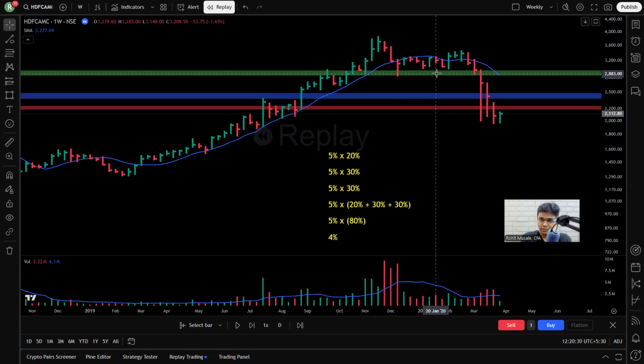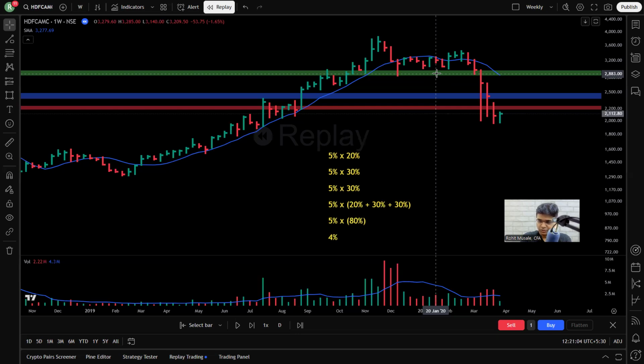Okay, generating 4% return on a portfolio from a single stock, that's a huge return. Imagine getting 10 stocks like this in a year. Is it possible? Of course, it is possible, right? 10 stocks like this, that's a 40% return, correct? So you have done very well on this stock if you hang in there for that many months. So it pays to stay in a stock for a long period of time, tracking that 10-week simple moving average.